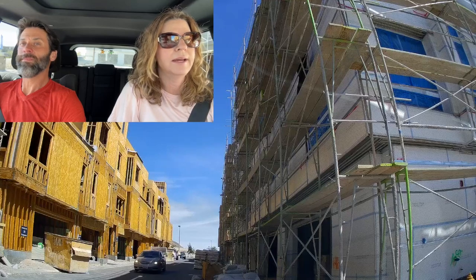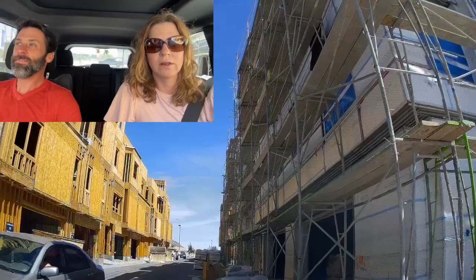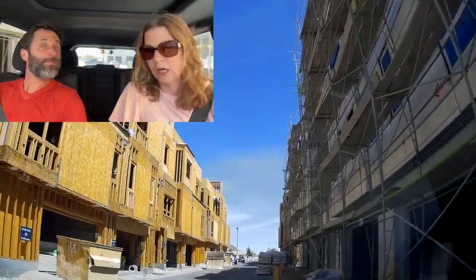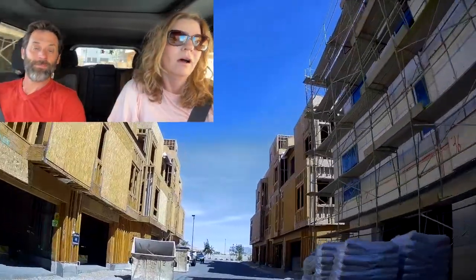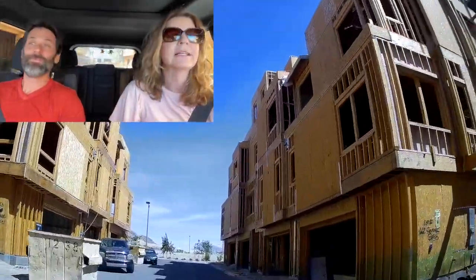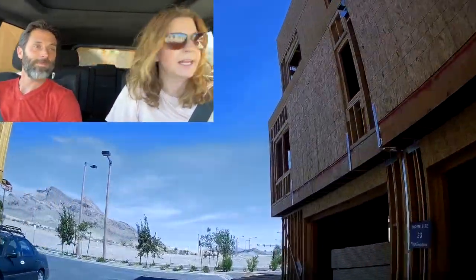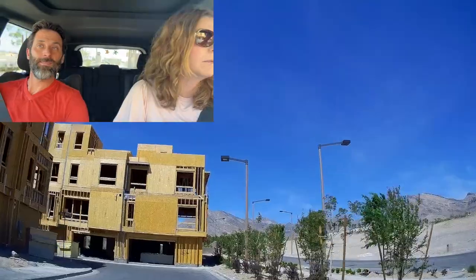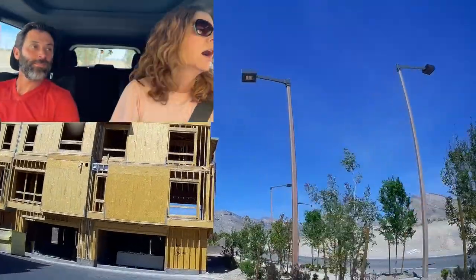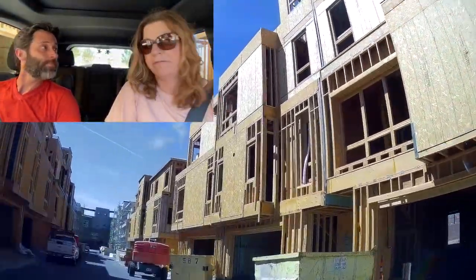Now, the monthly HOA is $55 for Summerlin West, $148 for Cordillera, totaling $203 a month. Now, I can see why some people have a problem with these two HOAs. Normally, in a community, you will have two HOAs if it is gated. You will have the master HOA, and then you have the community HOA. But since this one's not gated, and Morrow Point, Morrow Rock, and Ascent, and Obsidian are not gated, it's kind of weird to have two HOA fees.